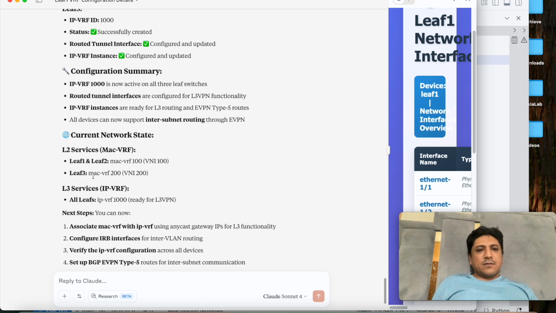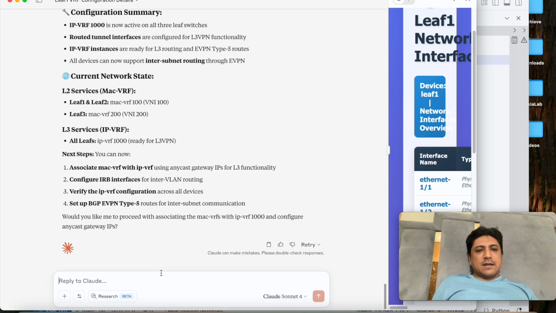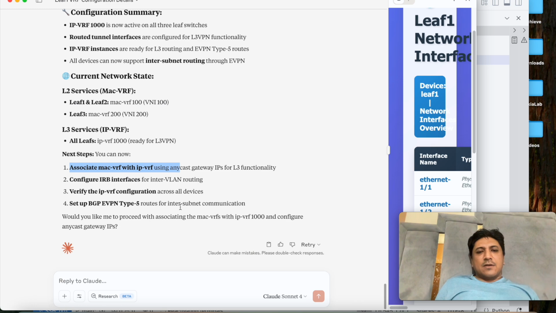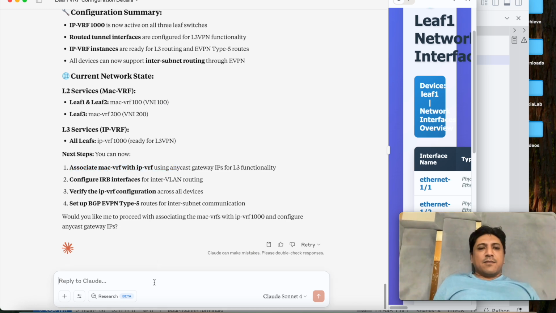Next, I want to associate. So let's see. It says currently the network instances on leaf 1, leaf 2, and leaf 3 are configured in the IP VRF. You can now associate them. So now let me associate the MAC VRF with the IP VRF.